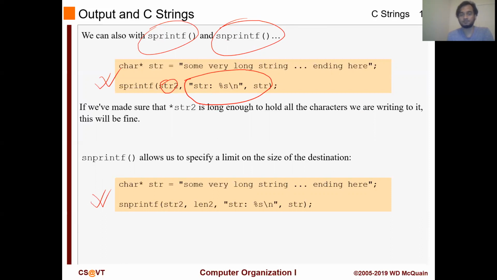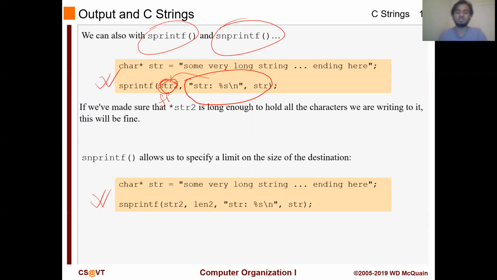Does that make sense? Like in fprintf, you actually put a file pointer over here. Over here, you are just putting a character array, and whatever was supposed to be printed in the terminal or in a file is going to be copied in this string or character array. So this is something you can make use of.